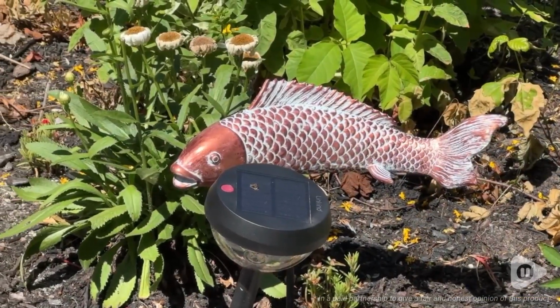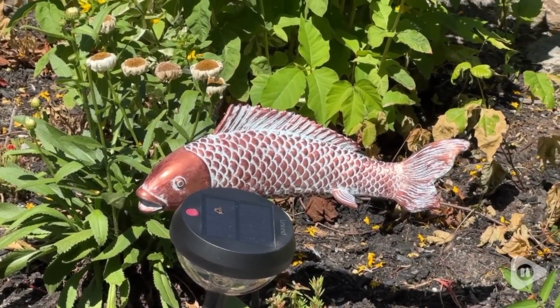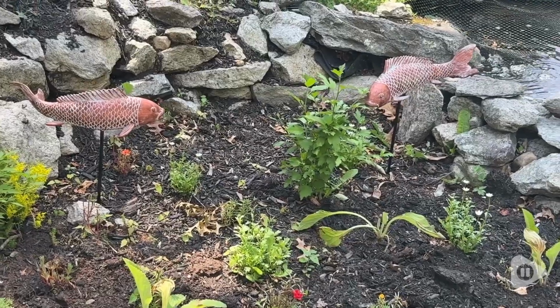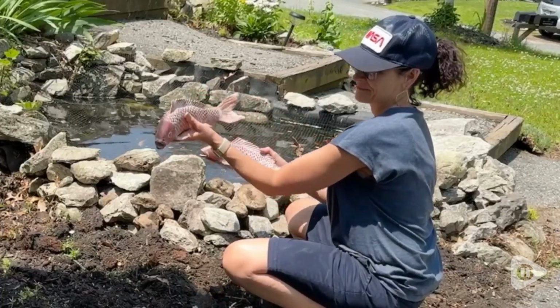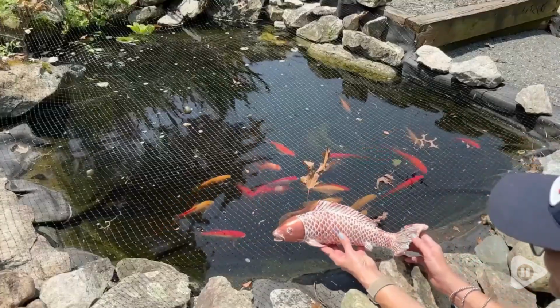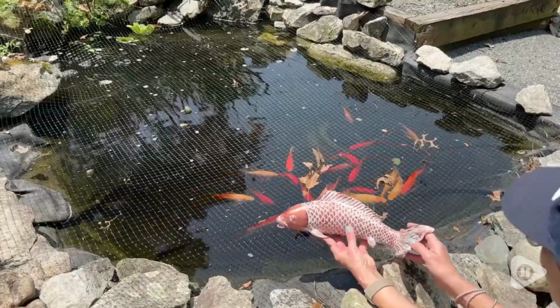We have real koi fish, and when I saw these koi statues, I thought that they would be the cutest to add into the decor of our beautiful outside area. They do not disappoint. These are from Wosuine, and these come in a set of 2.